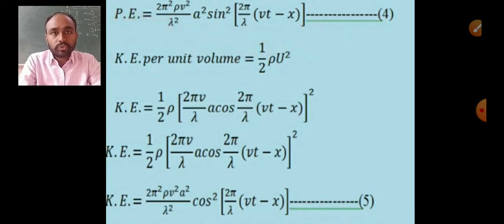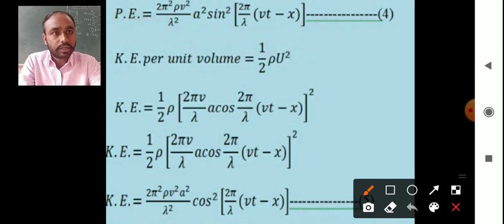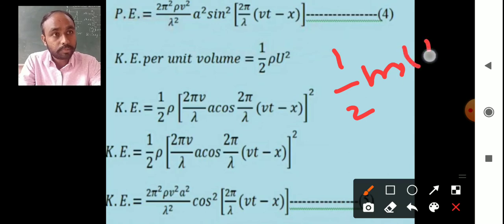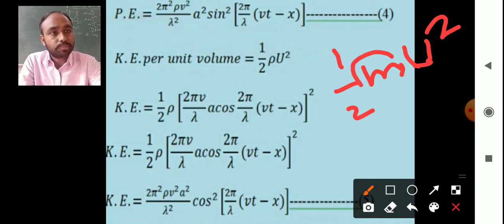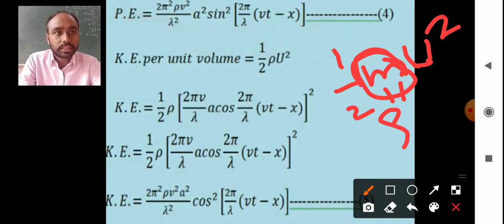Let us talk now about the kinetic energy. So kinetic energy, everybody knows, half m v square. But v here is what? We are talking about the particle, and therefore the particle velocity, that is why we denote it by u, and it is half m u square. Okay, right. Again we do not want this mass, we are talking about per unit volume, that is why instead of mass, can I substitute rho? Yes, because when we talk about per unit volume, mass is exactly equivalent to density, and therefore here we got half rho u square, nothing else, do not get confused.